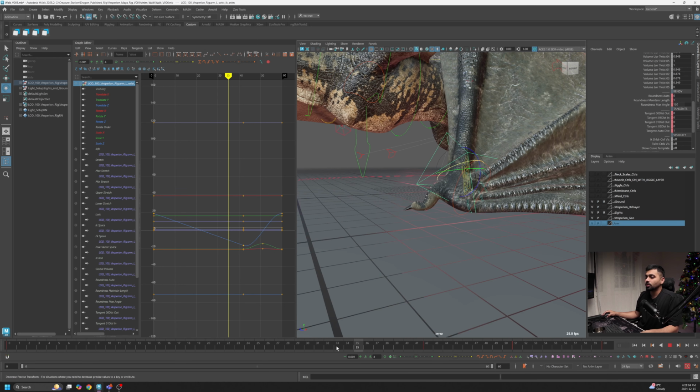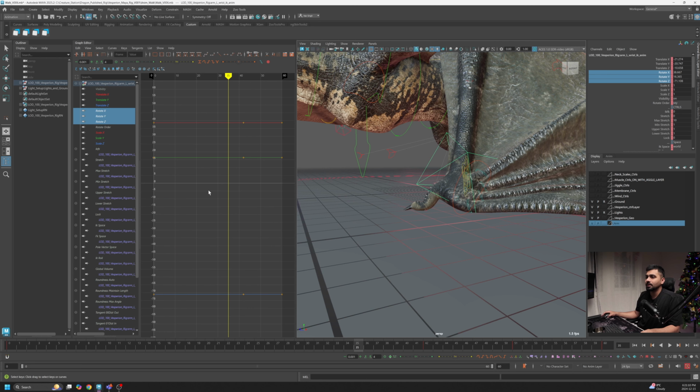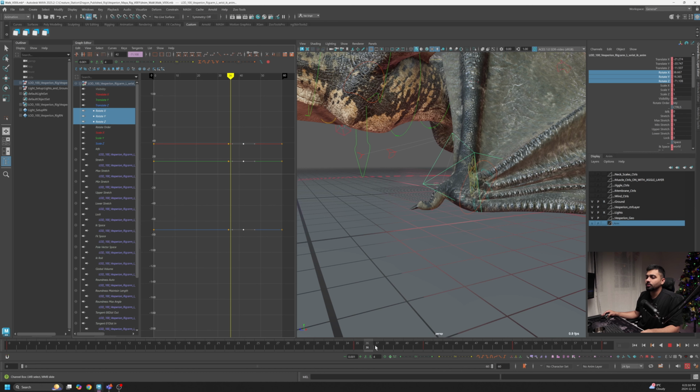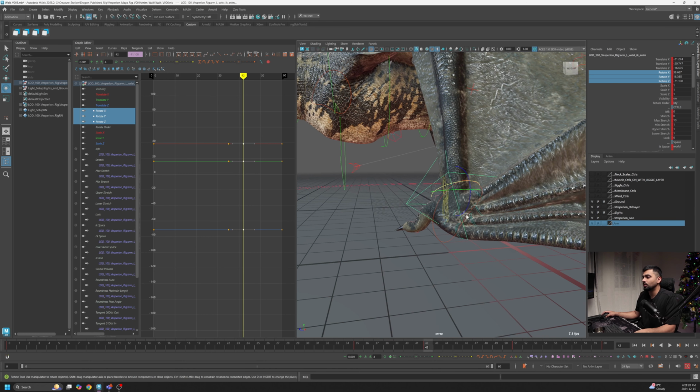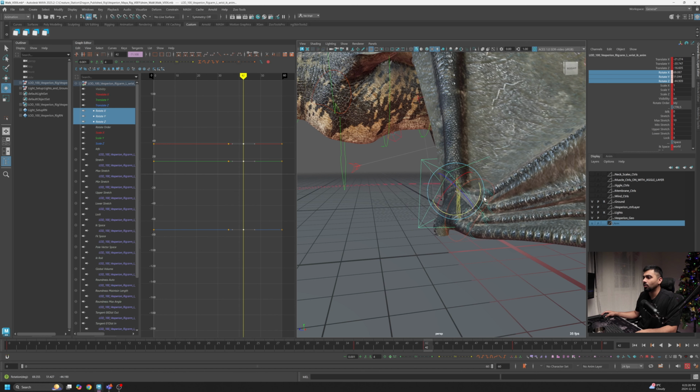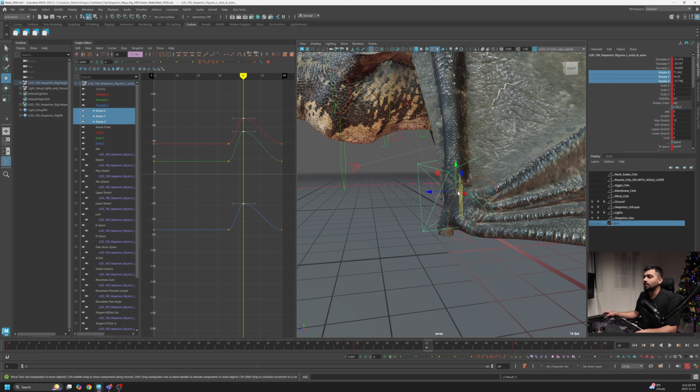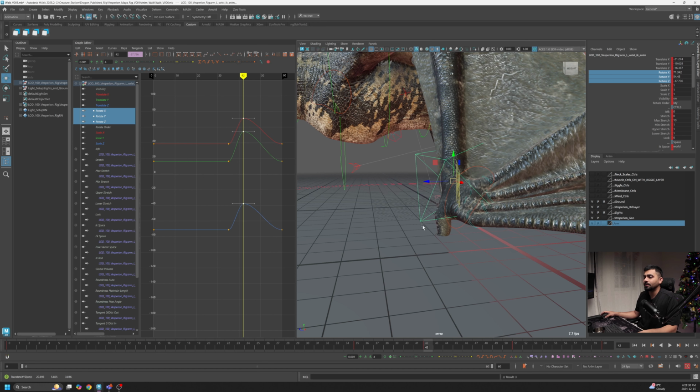So first I'm going to do one thing. On frame 35, I'm going to add a key on all three rotations, X, Y, Z. I'll make sure I add a key on all three of them so that they are staying at 0. And now from 35 to 42, I want to rotate my hand here. I'm not going to work on this gimbal. I'm going to go to object, and I'm going to add a little bit of roll like this. I'm going to rotate this, and I'm going to move it slightly higher.